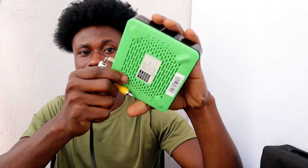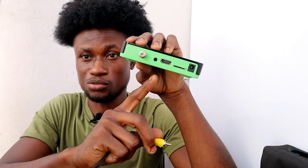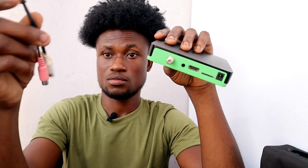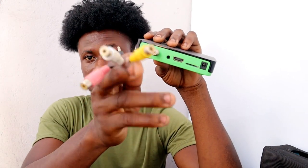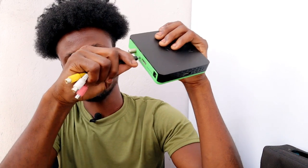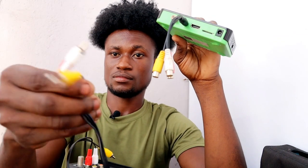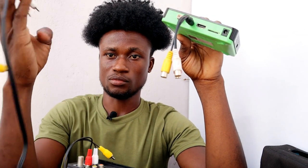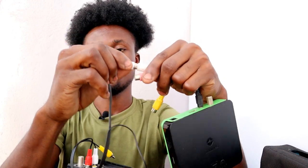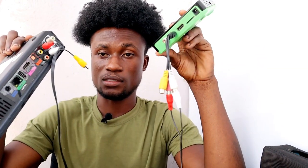If your sound system also has a stereo port with stereo inputs, you'll need to find a way to connect the audio. You may need this adapter cable — a jack-to-AV cable. Connect it onto your stereo port, then connect the red and white audio cable coming from your Explorer decoder onto the red and white ports of the stereo adapter cable, and you're going to get your sound working perfectly.